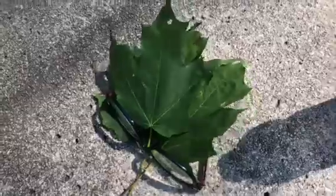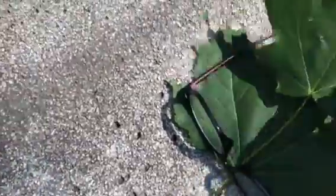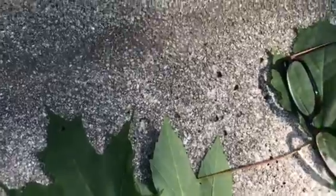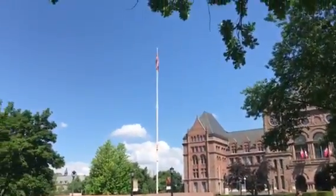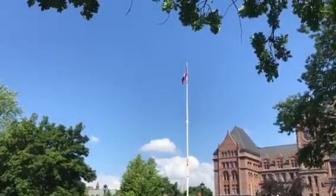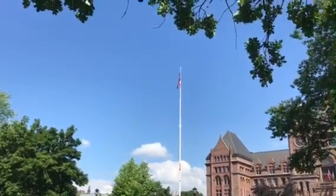The other thing about sugar maple is it's very easy not to recognize it and to get it confused with the Norway, because we live with Norways in the cities so much. Even the Toronto Maple Leafs don't exactly have a sugar maple leaf on their insignia. And back in the 70s and 80s, Air Canada was a little confused and used a Norway maple for their insignia. They've since changed, and we're happy about that. Canada Day, how do you know the difference?